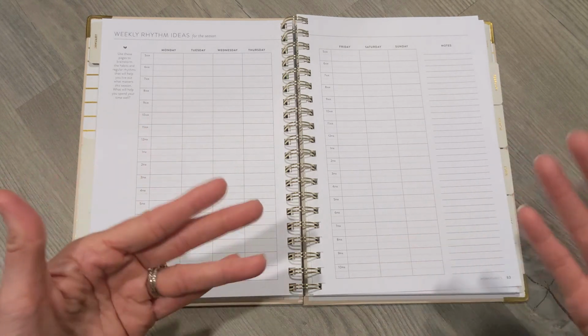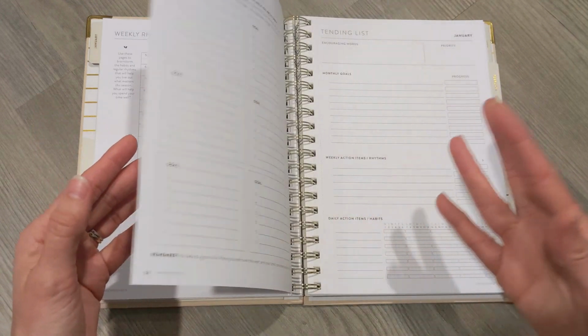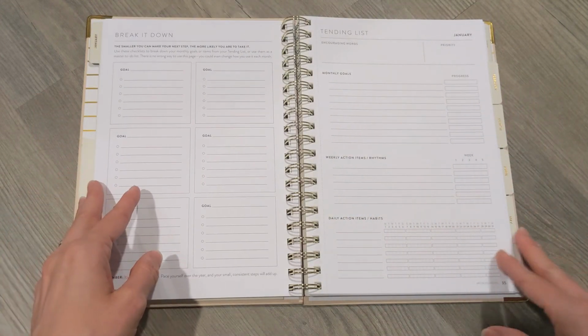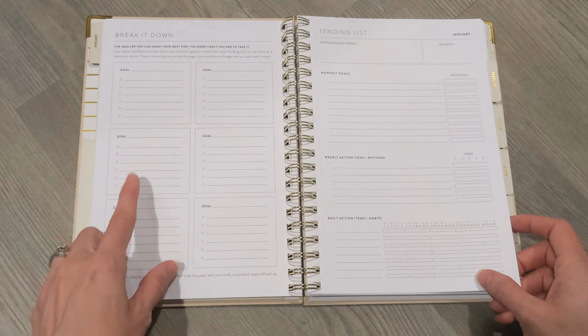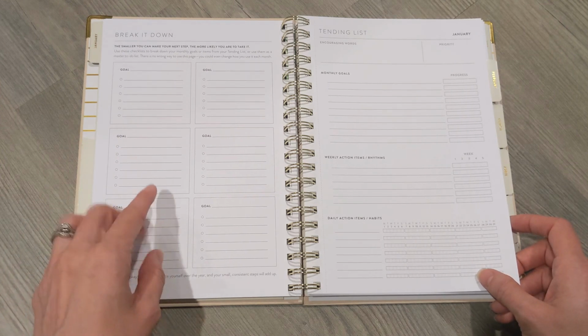Like all throughout the day, we're just kind of juggling what's working. I could be more rigid, but I just got to do what's worth it and then not worry about the rest. Okay, so breaking down your goals into smaller steps.